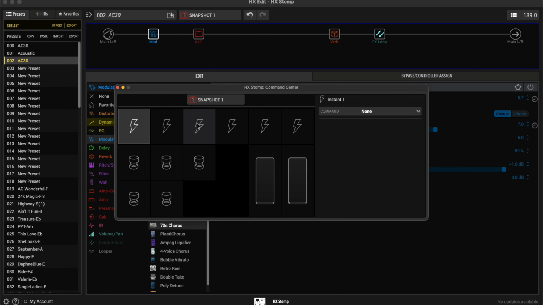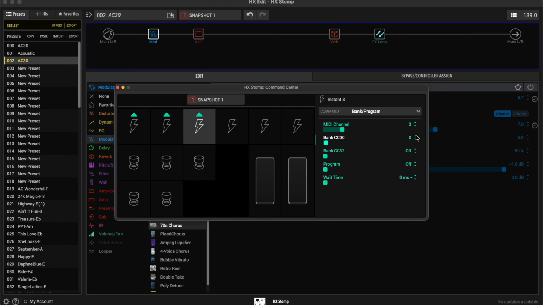The reason we have to do this is when one pedal receives multiple commands, you have to make sure that they happen one command at a time. So we just delay the second command by 50 milliseconds. If we added a third command, we would delay it by 100. So it would go program change, command change, command change. We only have the two commands, so we'll just delay it by 50 milliseconds.